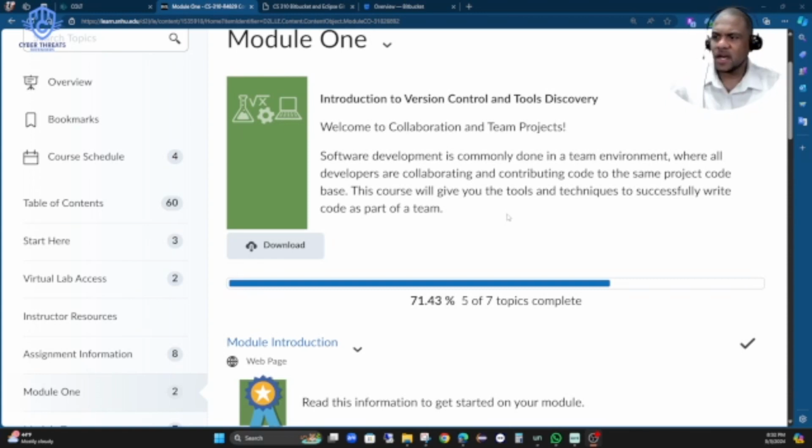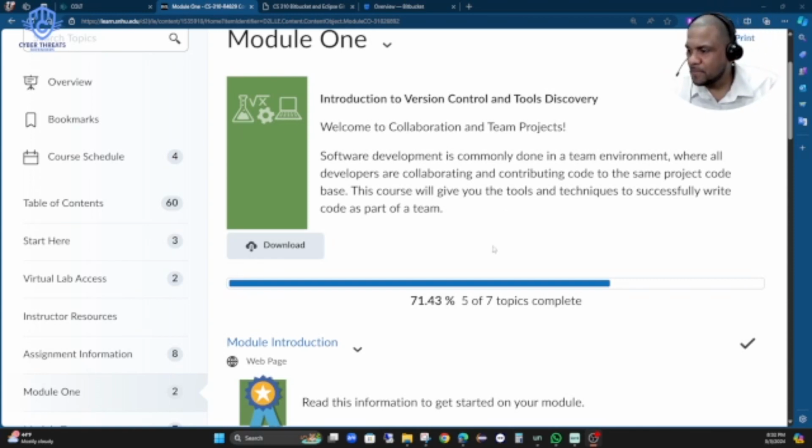Okay, the developers are collaborating and contributing code to the same project code base, and it is important to understand this because there's a baseline code that we have, and based on that we start building the blocks, and if there are any changes, things have to be communicated. We have to be transparent. We have to let the other team members know about it. They need to know what you wrote. So commenting and having a history of the changes is important for the success of the product, or the success of the project.